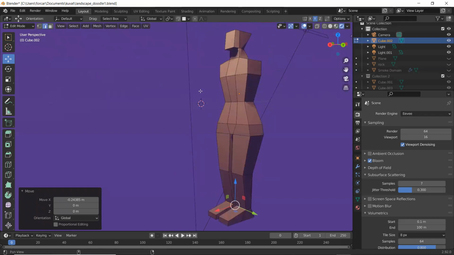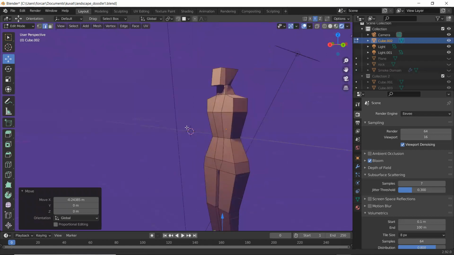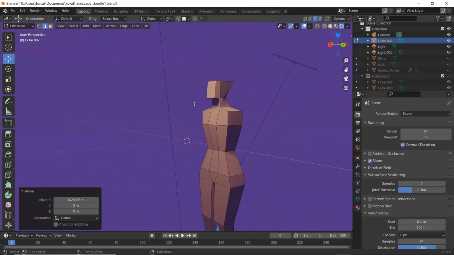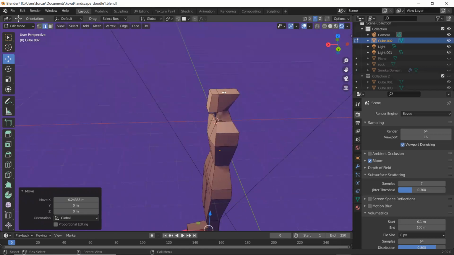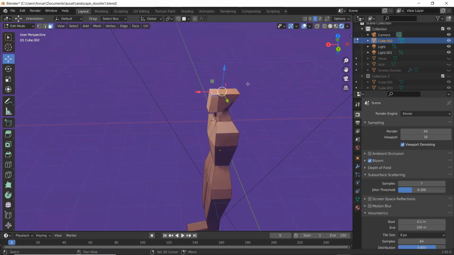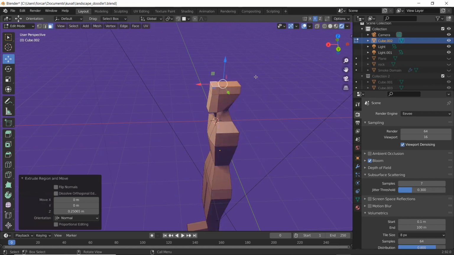Okay, and now I see that the head is much too small, so I would need to either make it bigger or put more geometry on top of it. So maybe I just make it fatter. Like this.